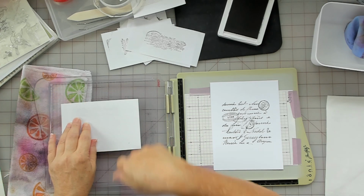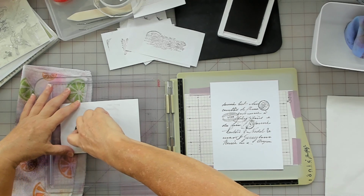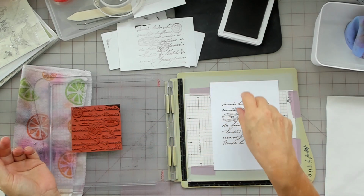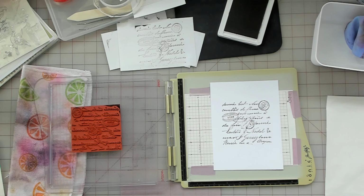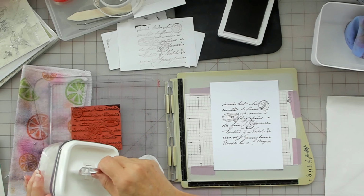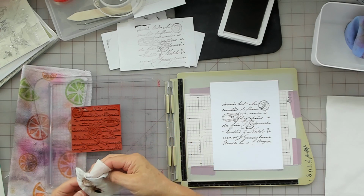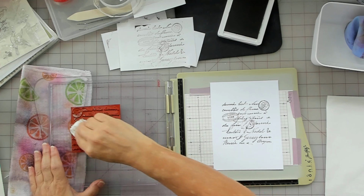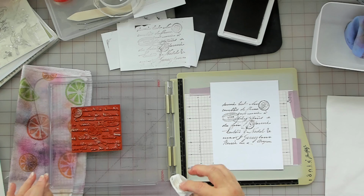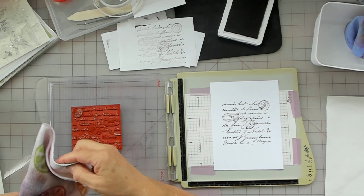I probably could take a brayer and go over this. I'm not sure where mine is right now, but this is pretty good. It'd be cool for background. See, I got a little messy right there, so that's okay. Let me get another. So this stamp would be really cool to stamp out on coffee dyed paper for sure. You just give it a dry.